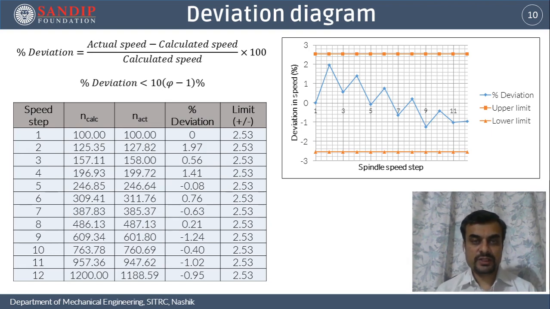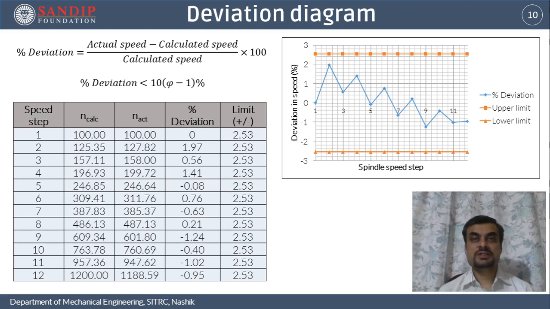The second question that may arise out of curiosity is that machine tools typically have a large number of speed steps. Right now we calculated a gearbox which has 12 speed steps. We can have 18 speed steps, 24 speed steps, but we don't observe so many speed steps in automobile gearboxes. You should note that machine tools, typically lathe machines, are driven by prime movers which are electric motors running at constant speed. Therefore, in order to achieve different speeds and to keep the loss of economic cutting speed minimum, we require so many speed steps.